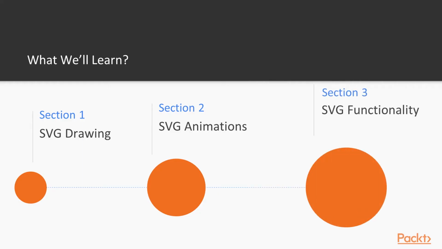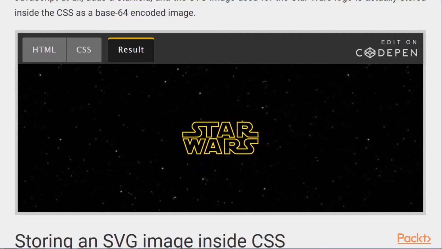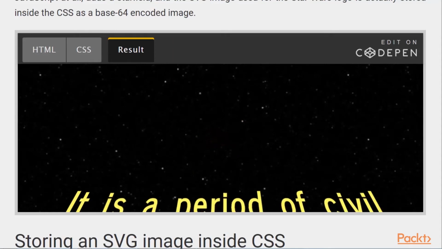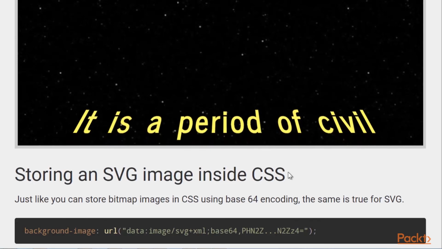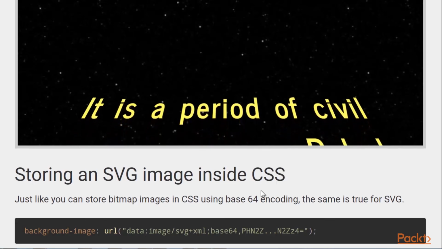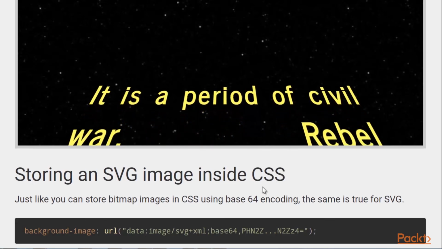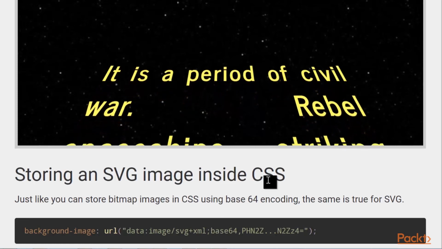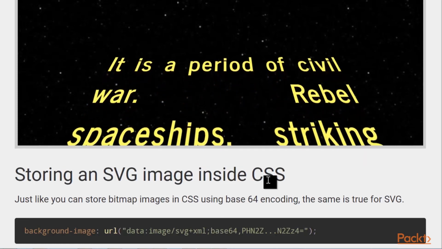And in the last section, we're going to check out SVG functionality. We're going to be looking at all sorts of stuff regarding web animations, as well as how to implement some beautiful code so that we can make our SVG objects to create strong applications. You're going to have all the necessary tools required to creating a really great project.